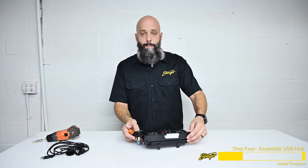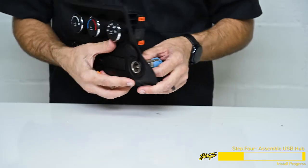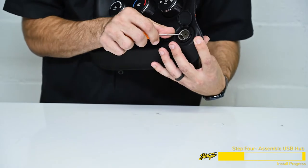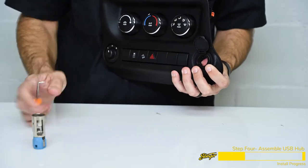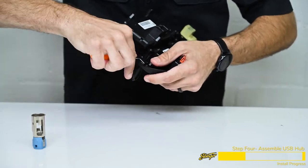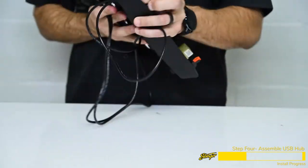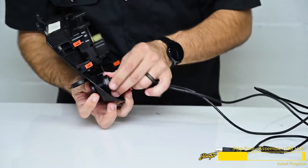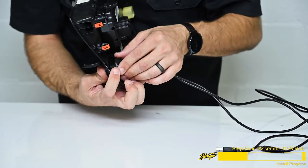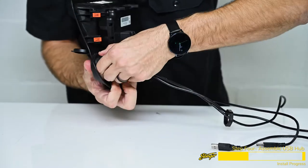Using a pick tool, open up the factory cigarette lighter port — there are two black tabs inside that you need to push to release the plastic. Use your thumb to push on the back of the metal, depress the plastic tabs, and remove the cigarette lighter outlet. We're going to install far more useful dual USB ports, so take the cables and route them through the opening, then install the two locking rings one at a time onto the back of the panel to lock the dual USB port into place. Check that the USB outlets are horizontal, spin the locking ring into position, and install the second ring. That's it for bench preparation — now we head back to the Jeep.